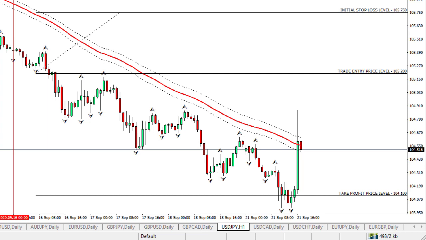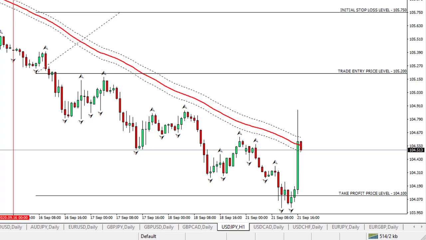Now, in order to get the exact price level where we're going to be placing this short forex trade setup's take profit order, we're simply going to subtract 100 pips from the setup's trade entry level. And that's the reason why you're seeing the take profit order for this short trading position at the 104.20 price level of the currency pair.